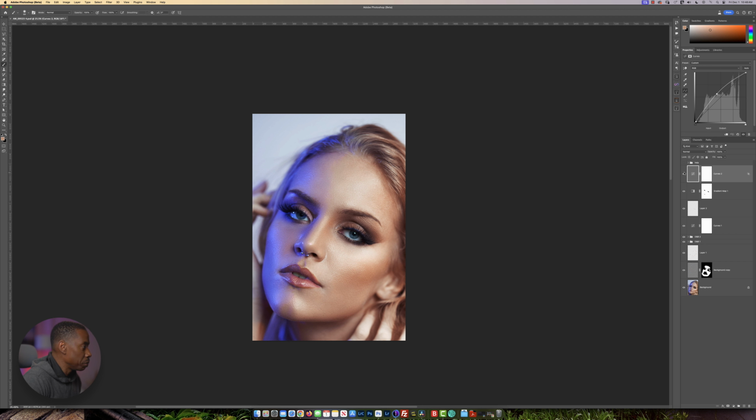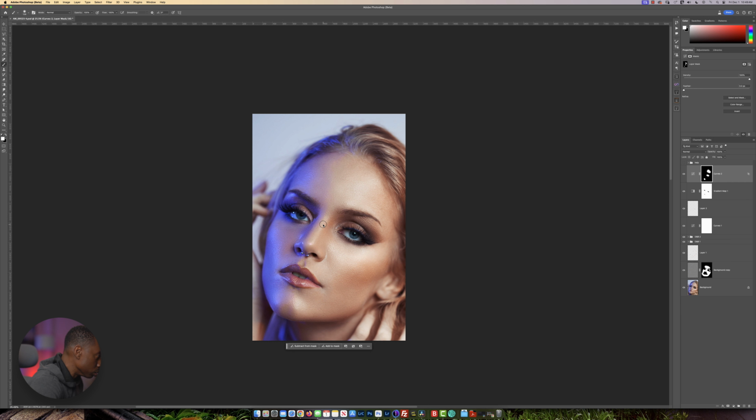So you can see that it's spilling on all the areas. So what I'll do is fill this with black. Press B on my keyboard. Make sure we're painting with white, sorry. And all I'm gonna do is just dab in the areas that I want it to be. Just like that. Just a little right here. And a little right here.